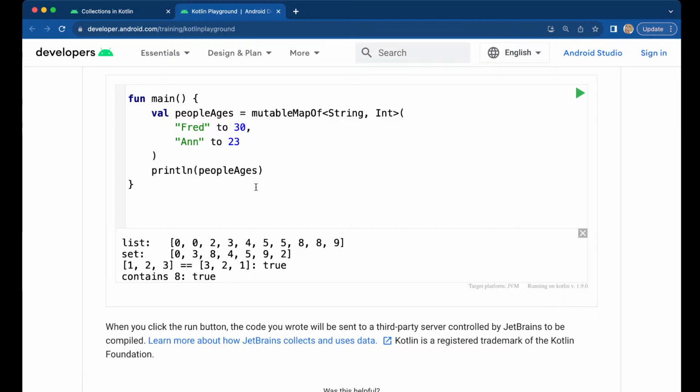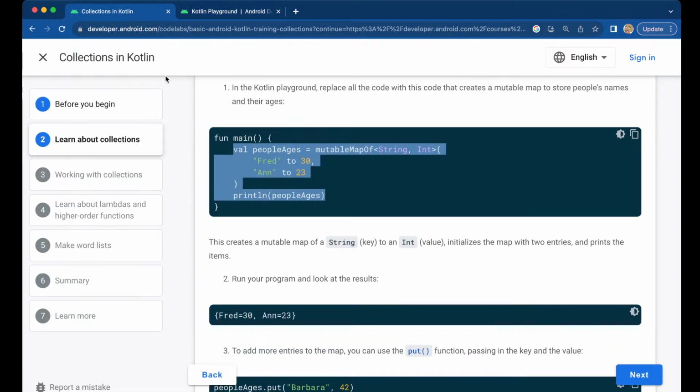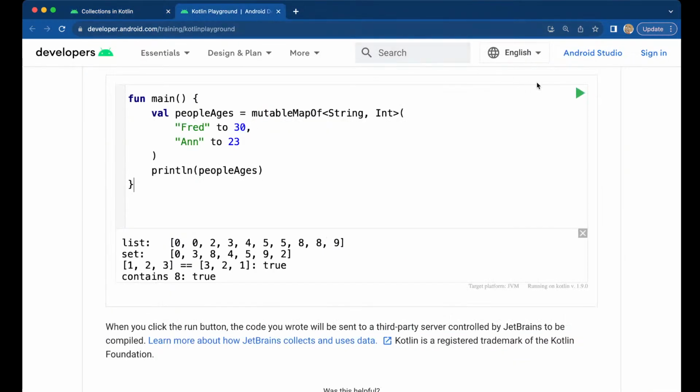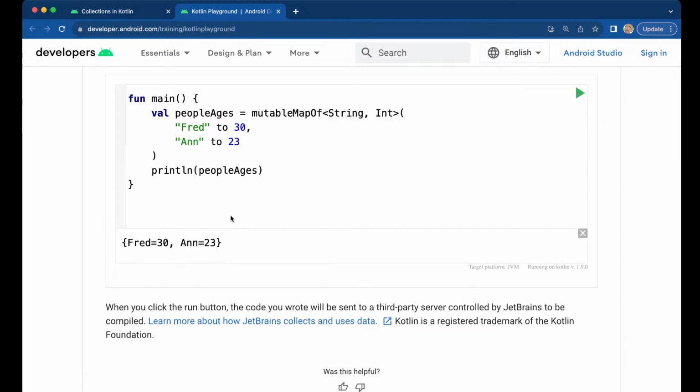So this is people's ages. Let me go ahead and test this out actually. Okay, so the key is Fred and the value is 30, and the key is Ann and the value is 23.